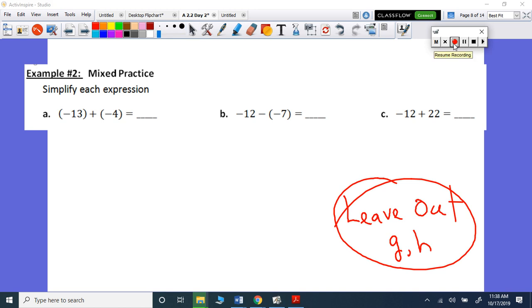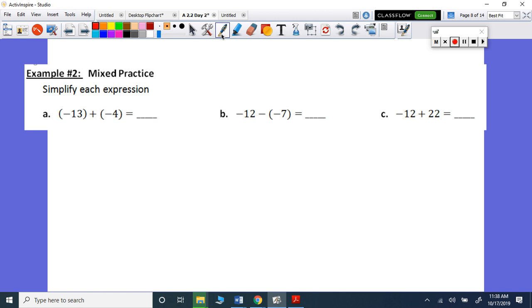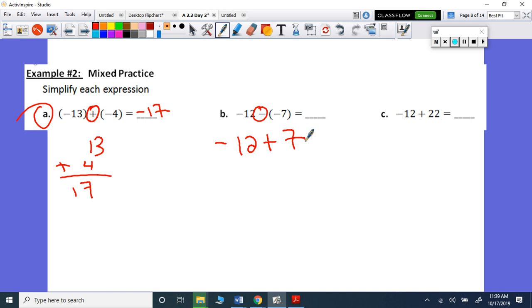Alrighty. So, Mr. D, just like the last class when we switched back, they were like, what do we do? Remember our sign number rules. When you have a plus, you either add and keep the sign or subtract and take the sign of the larger number. I'm going to add and keep the sign. The second one, when it's subtracting, you add the opposite, and then it's an adding, keeping the sign, or adding and taking the sign of the larger number. Anybody have an answer for B? Nathan?